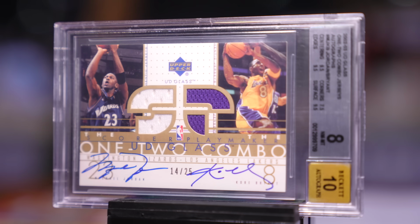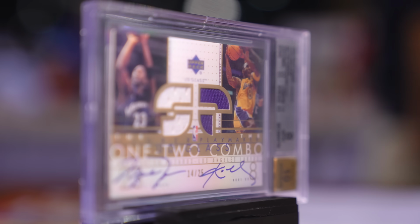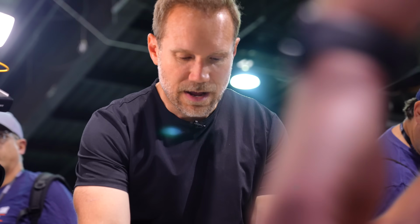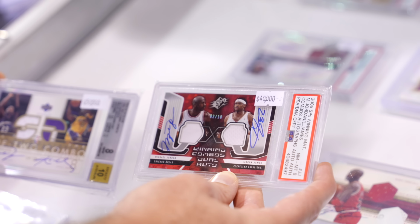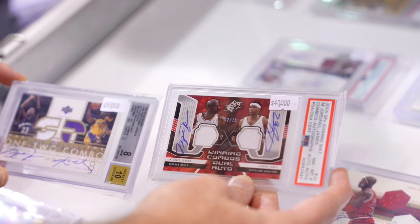Beautiful cards in their own right. As you said, they're a little less expensive because they're not the first year of Exquisite. Exactly. For me, I like collecting the duals. So you got the Kobe and Jordan, of course, autograph. Wow, and then LeBron and Jordan. Both on card. I think that's key. I actually get a lot of the duals of Jordan and LeBron. But really unique, with the Kobe on card autograph and a piece of jersey on both. And an autograph grade of 10 on that one. This one's just autographed Creative Authentic, but honestly, the autographs look super good on that one too. Yeah, these are really nice cards. Ooh, okay. You're showing me some nice stuff here. Okay.